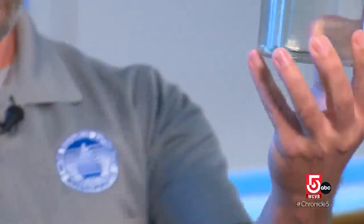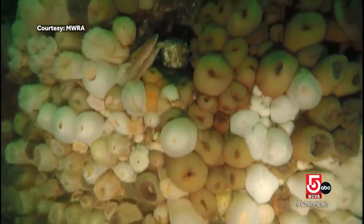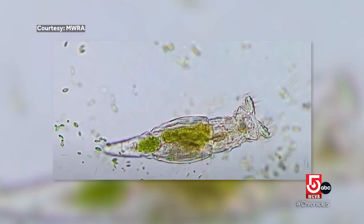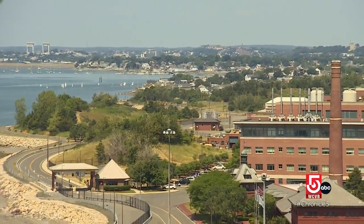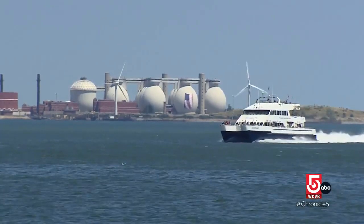Once the feeding is finished, the water is chlorinated, then dechlorinated before being released miles from shore through outfall diffusers. By the time we leave this process, we've actually cleaned up the wastewater 94%. The power of this process and these microscopic creatures is undeniable. Looking at Boston Harbor today — when we weren't taking care of the environment, you can see how we can really have an impact in a negative way. But by doing what we need to do to minimize our impact, by putting in treatment plants like you see at Deer Island, we can help improve the environment and our way of life going into the future.